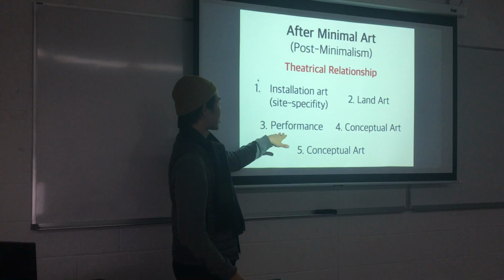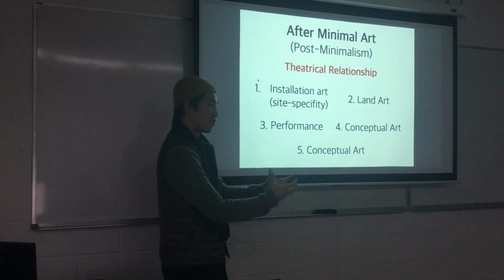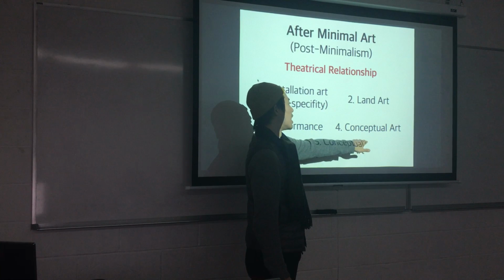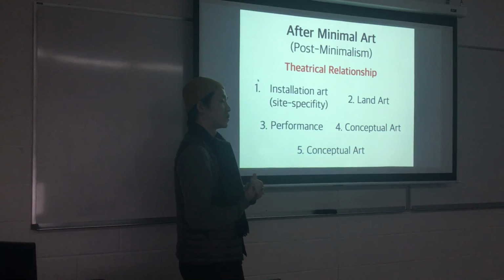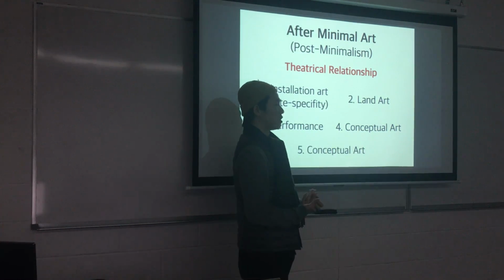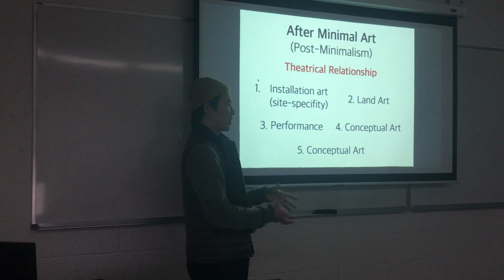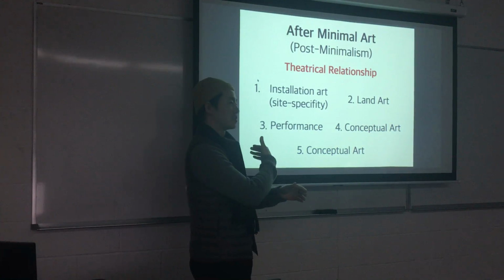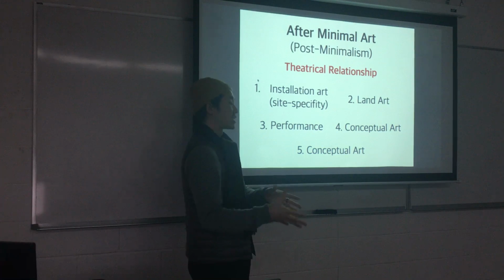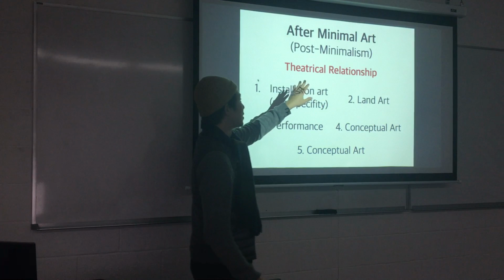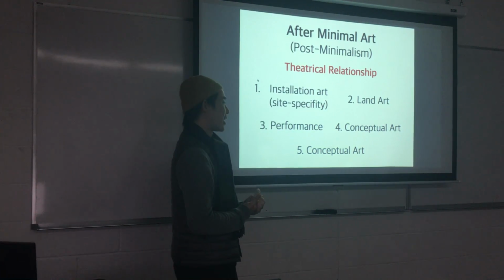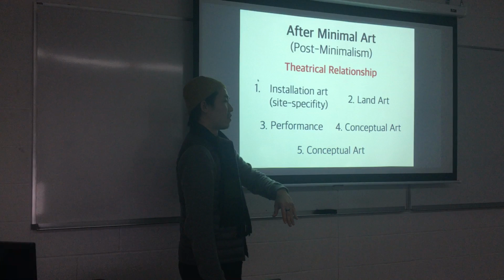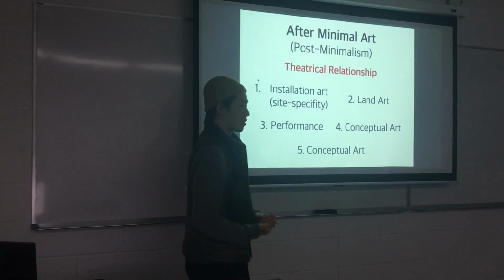And also performance, which is radically about the theatrical relationship also. It's not about the form and shape. They're trying to figure out the aesthetics inside the relationship. And also conceptual art, which is pretty much known in postmodernism. What they're doing is also not trying to show the beauty of their sculpture. They're trying to make the viewer see what's beyond that sculpture. So it all became possible because of the theatrical relationship which minimalist artists tried to create. And they were very successful in making it possible for later artists to maintain these various art conditions.